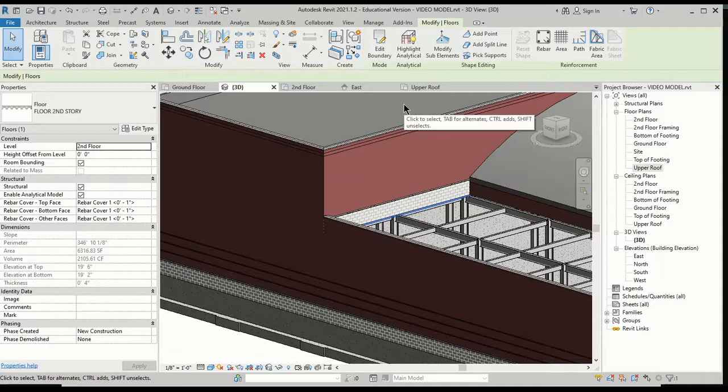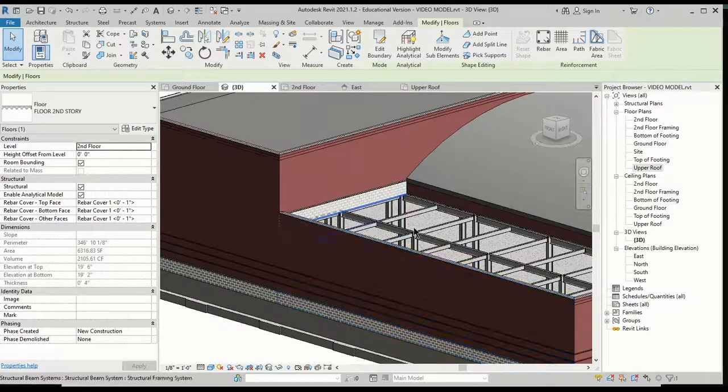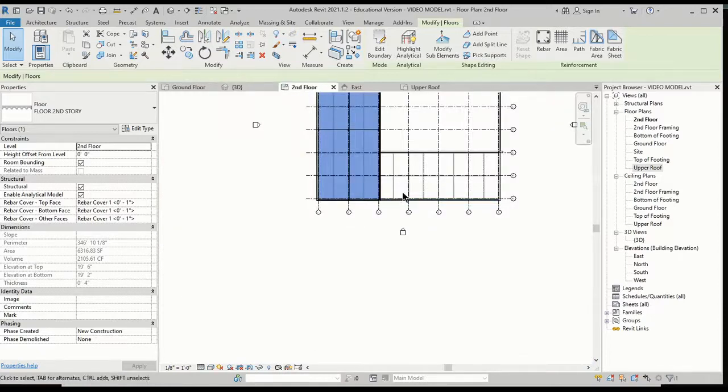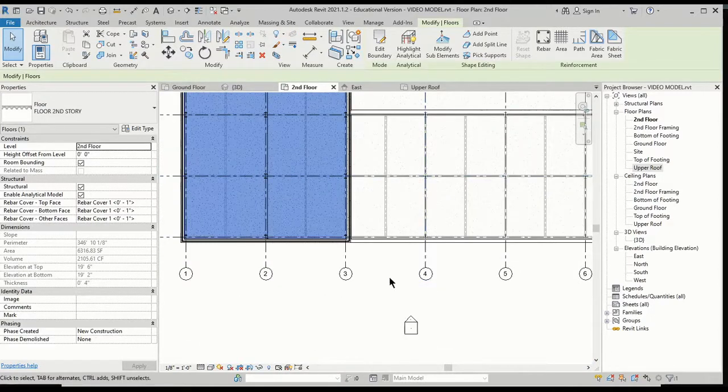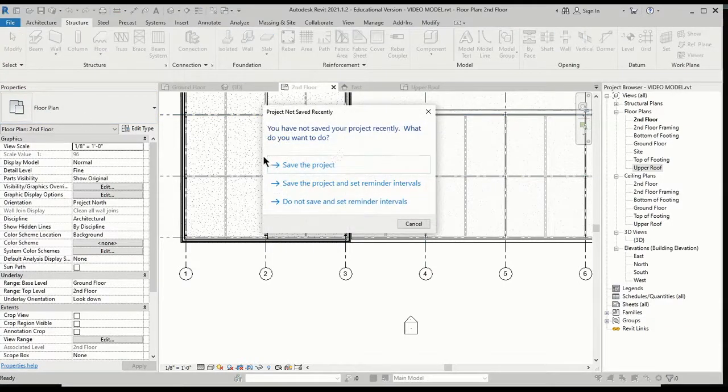When I look at my 3D model, we have the second floor, and we are going to put a roof here, but because it's also a floor, we're going to trick it and call it a floor. And then we're going to design it as a roof. Does that make sense? So we're going to go to our second floor, and right here we're going to put another floor. So we're going to do a structural floor.